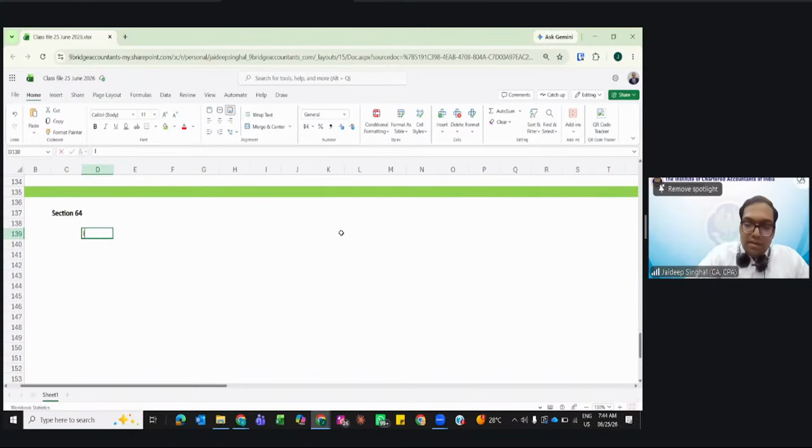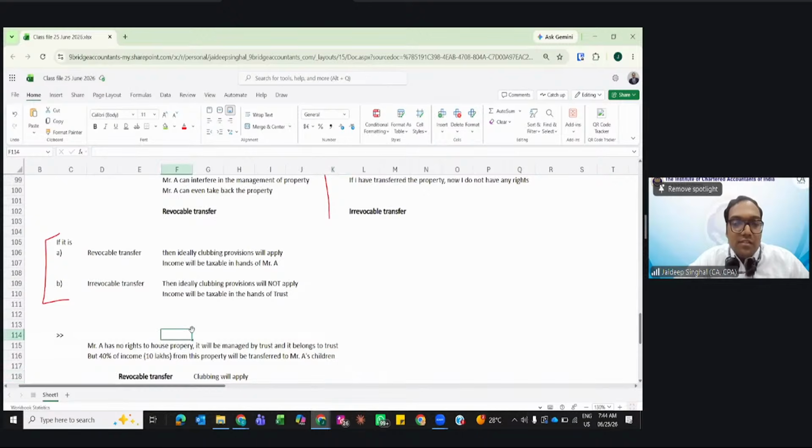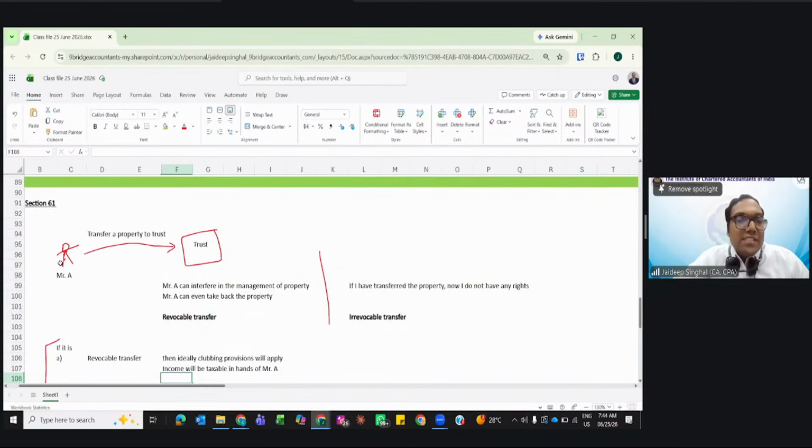Let's suppose section 64 is applicable only to individuals. Why so? You will see it here. Arun Sagar, I've already given an example for the exception. Let's suppose Mr. A says, I'm giving this property to the trust till I am alive. After that, the property will return back to my son. If I die, then the property will revert back to my son. That can be an example.